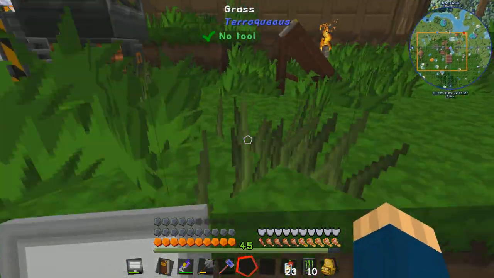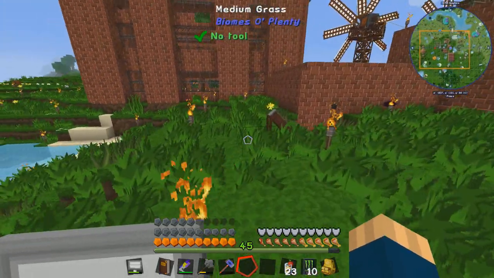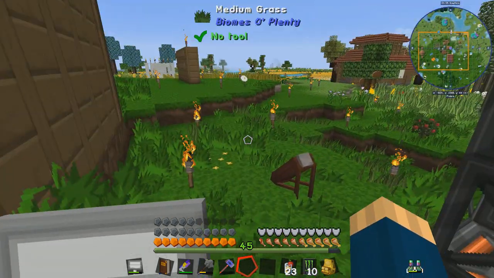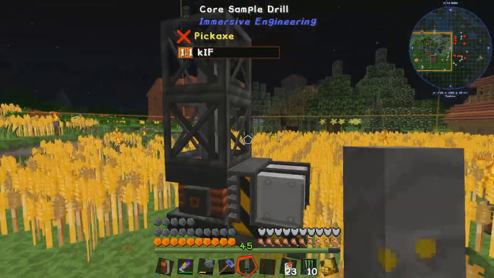I mean, if we need water, we know it's here. So what I'm going to do is, this other one here, by the way, that I did, has nothing in it at all. It's just completely blank. No minerals, no fluid. So I'm just going to go around and see if I can find anything a bit more lucrative. Aha! Ha ha ha ha!